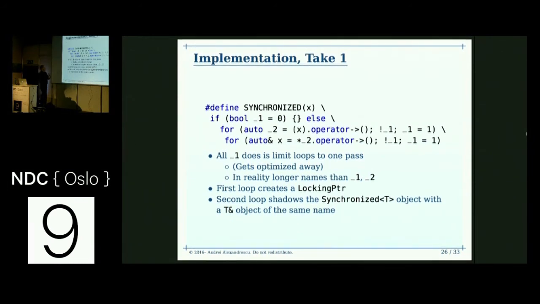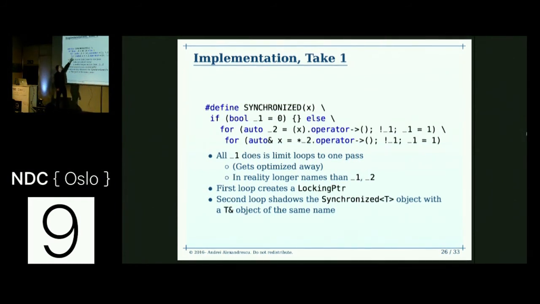And trick number one is you want to inject things into a new scope. Then you have these if statements and these for statements that all they do is inject names into the upcoming scope. So first, I define an if bool underscore 1 equals 0, and I do nothing. And I say else. And that made available for me a Boolean variable because I want to play with it. And then I have a for that does pretty much nothing because it's going to last until not underscore 1. It's going to run exactly once.